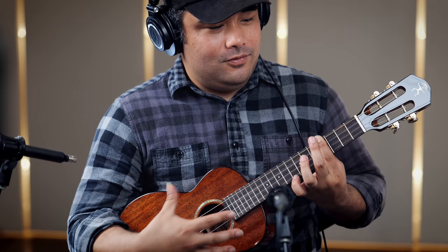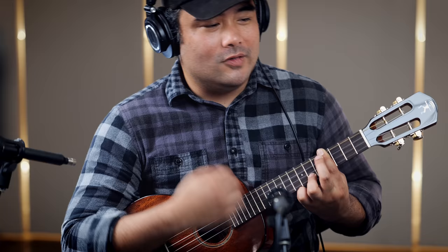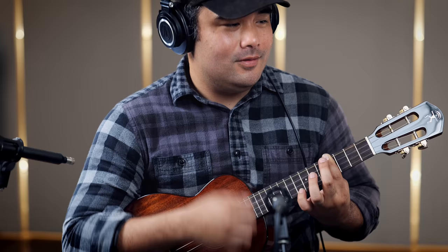So let's try this with the two chords in the beginning. 1, 2, 3, E. C sharp minor 7, back to E, good, C sharp minor 7, okay, and then you're going to go to an A, F sharp minor, B7.